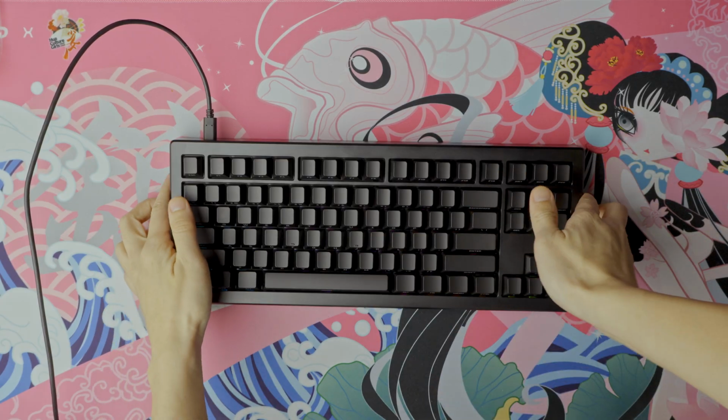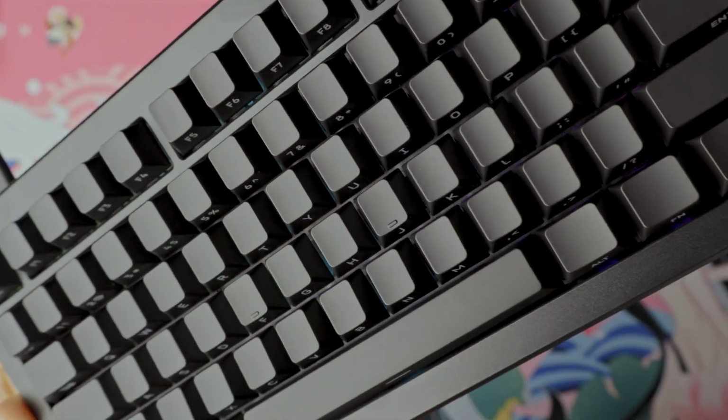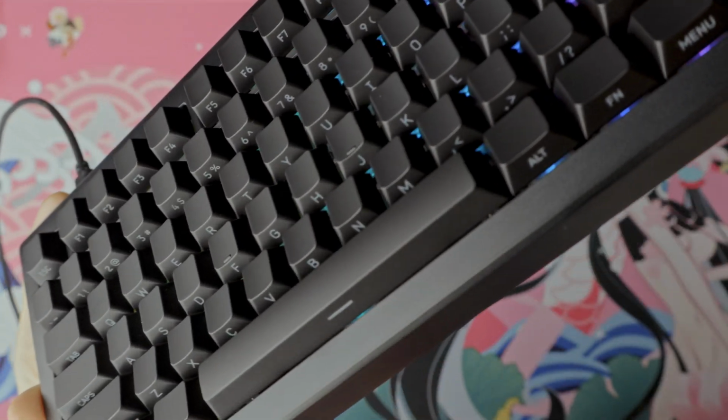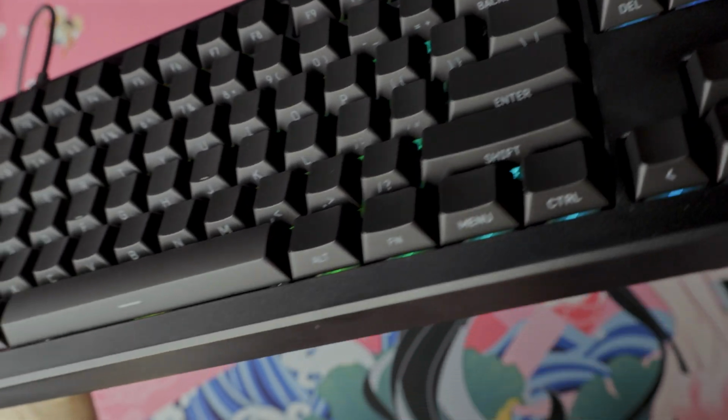Here's a slightly better look at the RGB, but you can't see it that well because the light that I have pointing at my desk is super bright when I'm filming, so you can see some of it poking through, but the letters look like they're just white. But just trust me, it looks fine in real life.